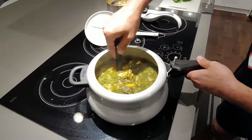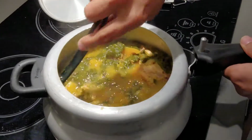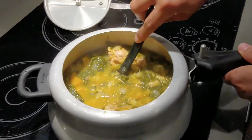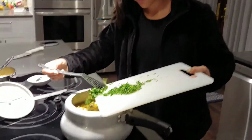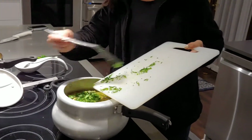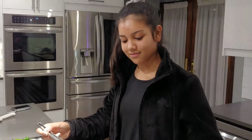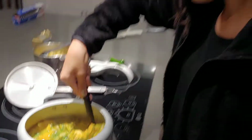All we got to do at this point is, if I want to blend the dal a little bit, I can with the whisk, but I don't need to, and then just put some chopped cilantro in there. And now the last step, Aparna's putting the chopped cilantro in there, mix it up, and we are done. That looks good.